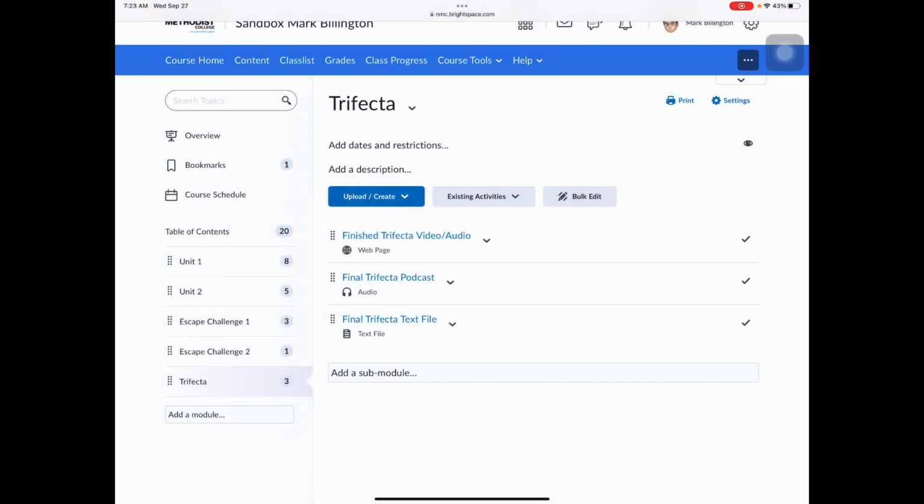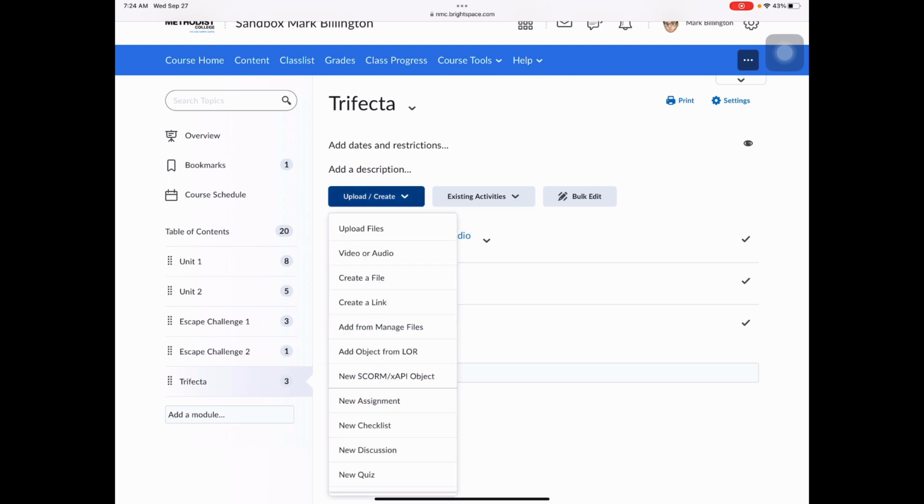Brightspace basics. Okay, here we are in Brightspace, and we're going to do some really simple things today with this. The first thing that we're going to do is upload and create a new file. So we've got our lecture now recorded. We're going to go ahead and hit upload and create. And the automatic thing would be to go ahead and create a video or an audio. We're actually going to pass on that one. And this strategy will give us a little more flexibility and capability.